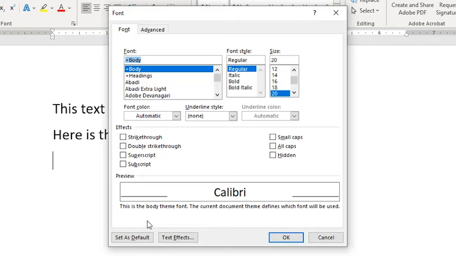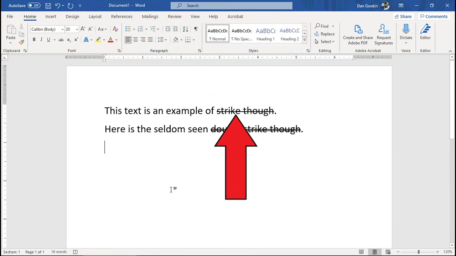So all told, you have the big three, and then Strikethrough, double Strikethrough, Superscript, Subscript, small caps, all caps, and hidden. Strikethrough adds a line through your text. Double Strikethrough is the same thing, but with 2 lines, and outside the government legal community, you rarely see this attribute unless the Track Changes feature is activated, and double Strikethrough? I've never seen it. Subscript and Superscript have their place, but mostly these attributes are activated by the autocorrect feature.